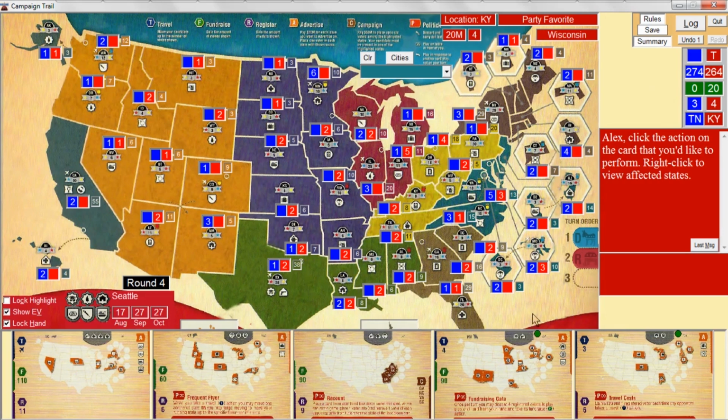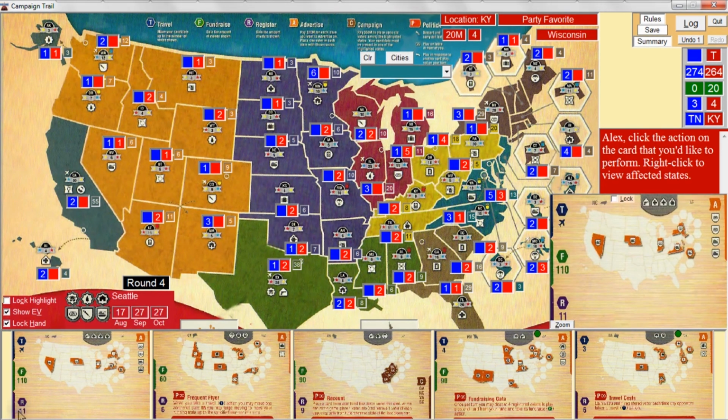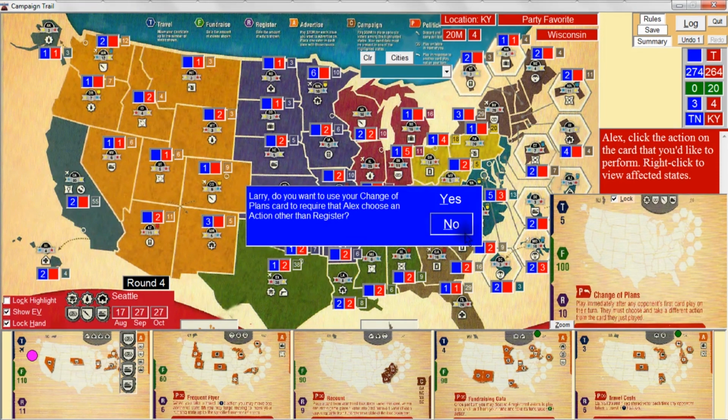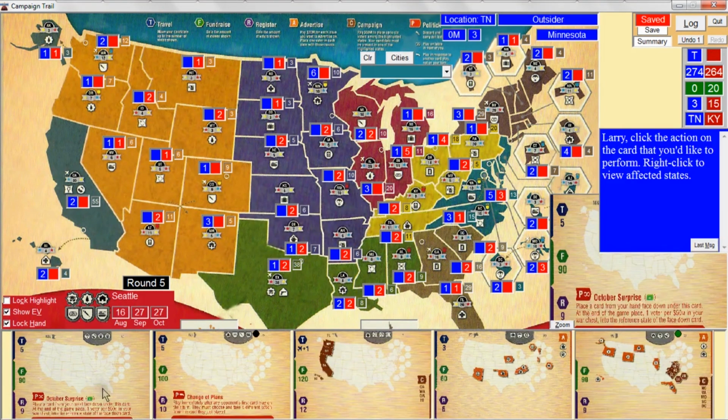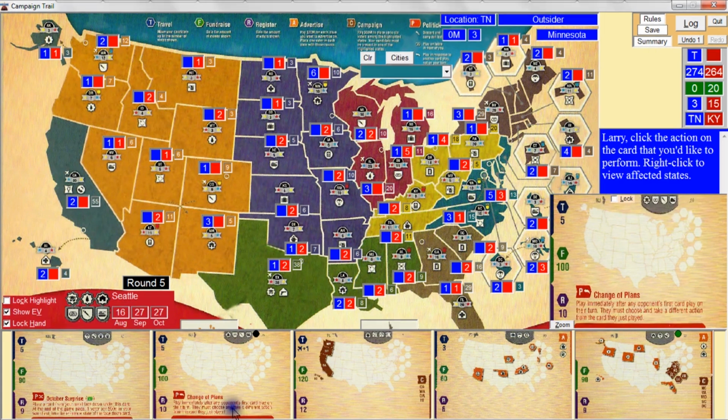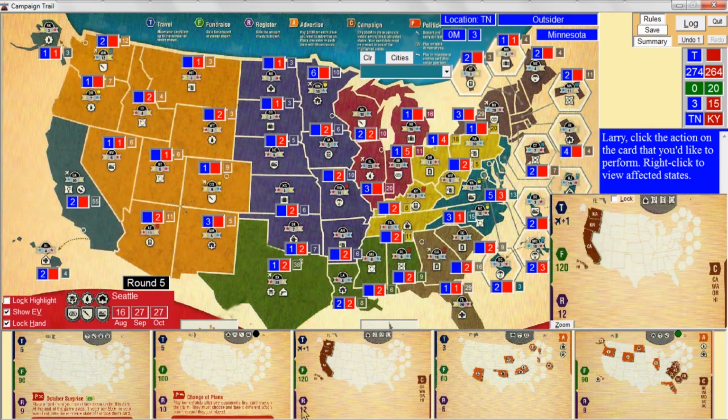Back to Alex, who, as I just mentioned, is low on funds and on voters. She's going to use card 1 over here. Well, actually, card number 16. But the first card, number 1 in her hand, to register 11 voters and get her supply of registered voters back up to 15. Again, I'm not interrupting. Back to Larry. Back to me. I'll use this card to register 12 voters and I'll be back up to 15 as well.